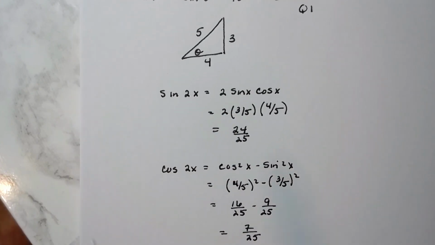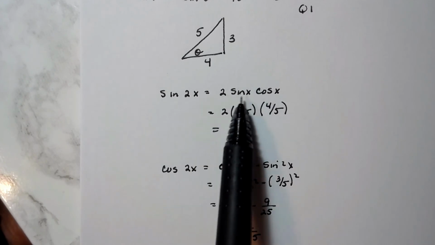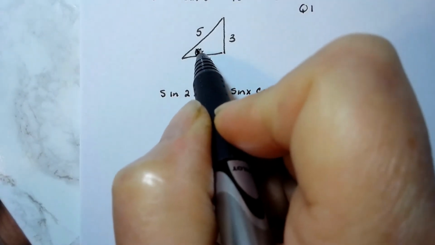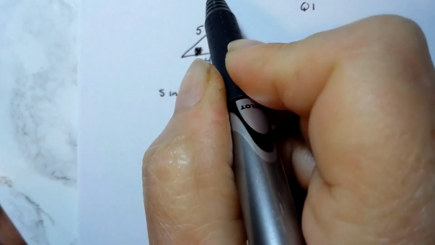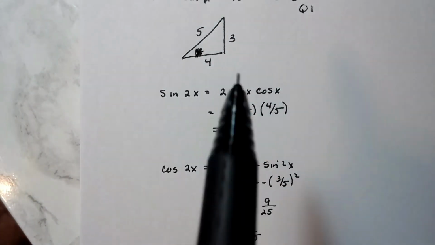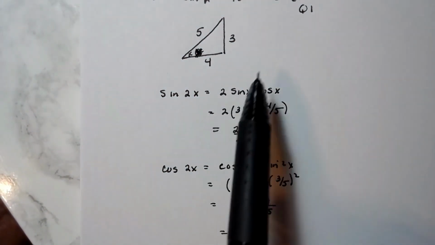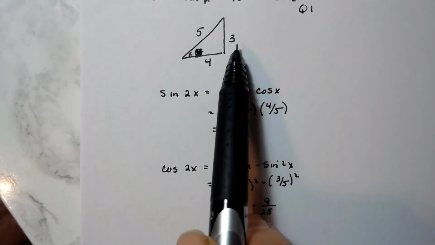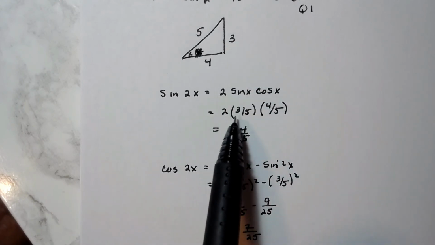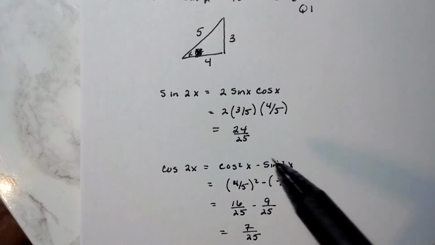Okay? So again, using our formula, the sine of 2x, or 2 theta it should have been, is 2 sine x cos x. And so let me just change this to x because it's bothering me. They should be the same. So that should be an x up there too, and this should be an x. They should all match. But anyway, I think you understand that. So it's 2 times the sine, which is 3/5, times the cosine, which is 4/5, right? And 4 times 3 is 12, times 2 is 24, and 5 times 5 is 25, and I'm finished with that one.